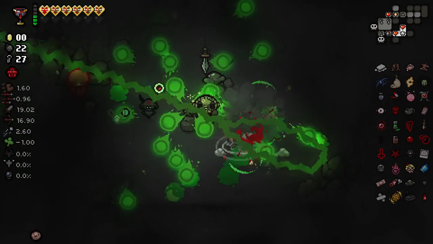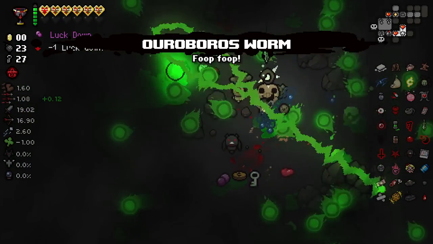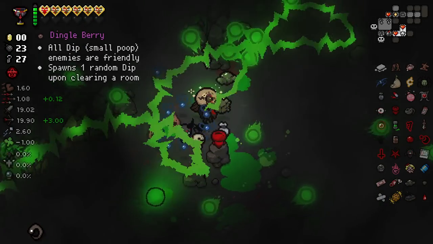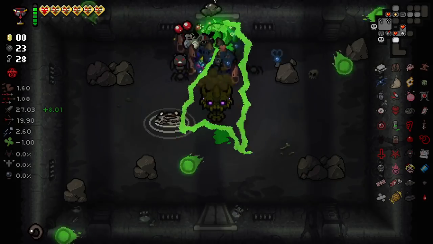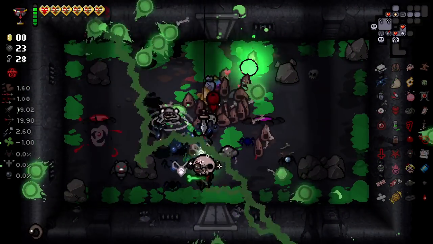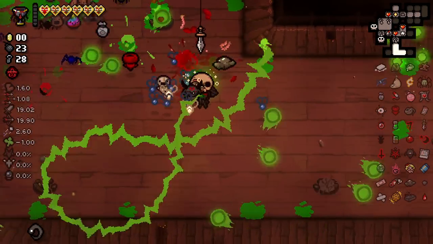God damn. That was one of those champions as well. A Robbero's Worm for an extra bit of range. Yes. You've got to have the wackiness. Gotta have the wackiness. Let me leave. Thank you. Oh my god. I literally don't even have to shoot.